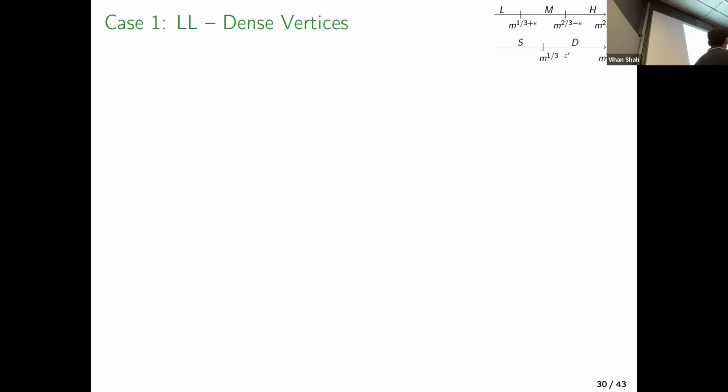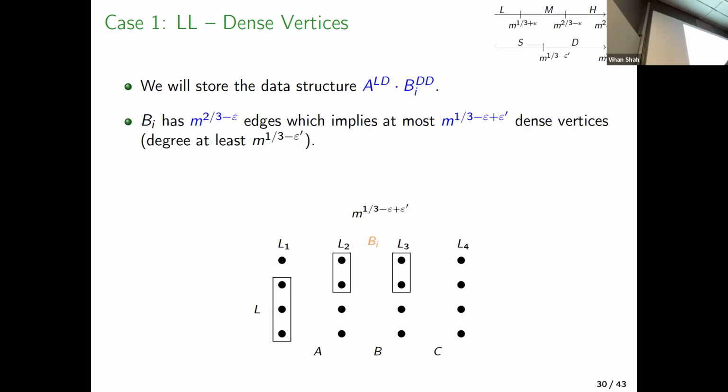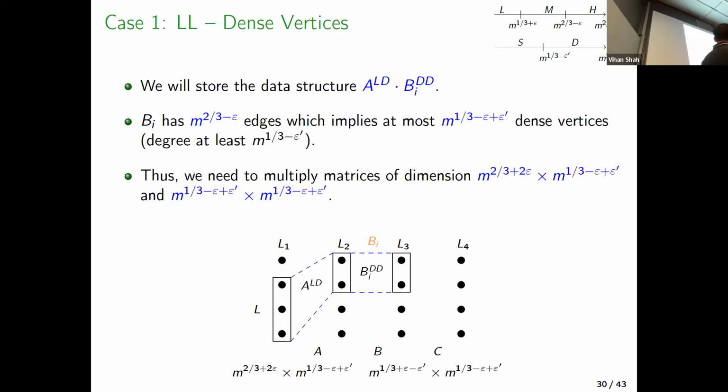So I'm going to show you. Okay. So let's look at the first data structure, which is through the dense vertex. And this is the data structure we want. So you have low degree vertices here, and you have dense vertices in the middle. And you want the number of paths from a vertex here to a vertex here. And now this is going to be easy to do, right? Because the number of dense vertices is small. You don't have to worry about exactly what number this is. But the number of dense vertices is going to be small, right? Because they have a minimum degree. So the number of them is going to be small. And so that is enough for us to do fast matrix multiplication. So this matrix times this matrix is going to give us the number of 2 paths. Right? Okay. So this is going to take time n to the 1 plus something, which is much smaller than 4 over 3. Okay. Good. Are there any questions here?